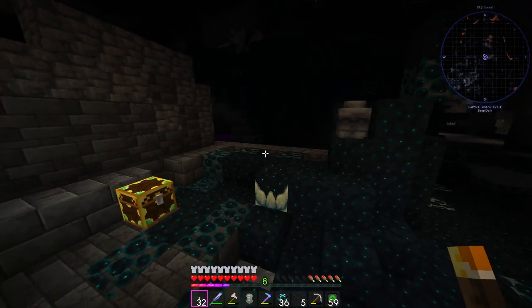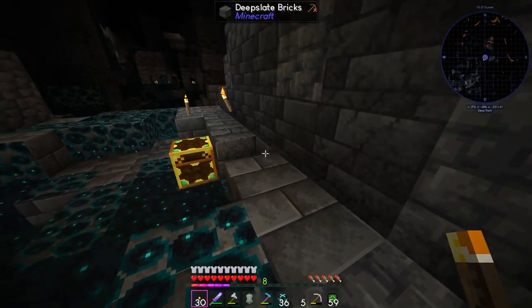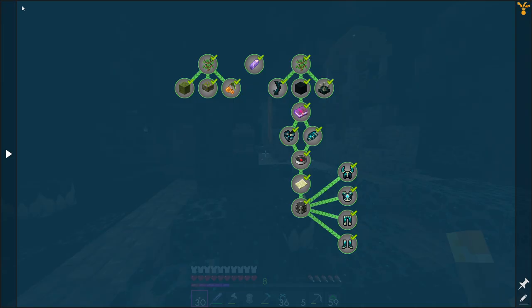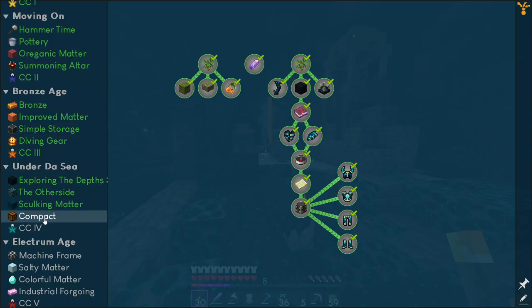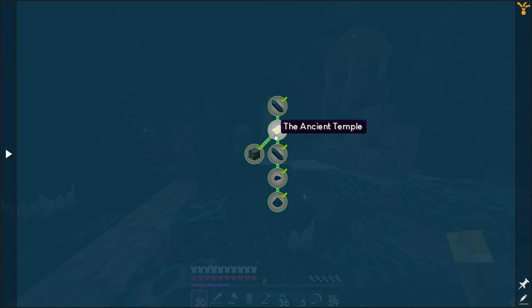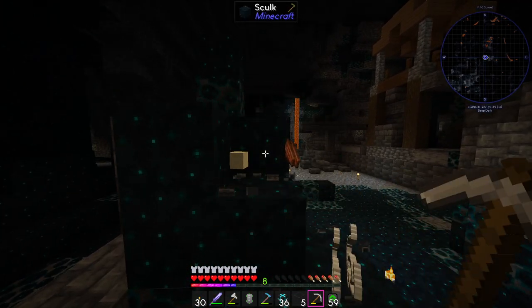I was kind of hoping, there you go. There it is. That's what I wanted to find. That thing right there. So let's just stand still a minute, right? Hopefully this works. So it wants us to find all of these things, right? And then we place the summoning altar on top of the portal in the deep dark, and that allows us to make that armor, right? That takes us on to the other side, and we need to locate the ancient temple on the other side to get ancient skulk, right? Well, I was clearing out the deep dark the other day, and I did this, and it didn't work.